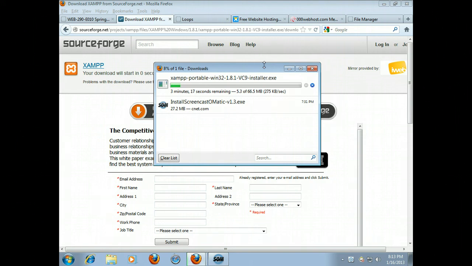Yes? What's the difference between Zamp and WAMP? WAMP is actually a platform that has been around a while. It's not as well developed and kept up, though, as Zamp. It's about the only difference I can tell you. I haven't worked with it in years, but WAMP and MAMP both. MAMP is a Mac version of WAMP, and I have used both, and Ann Johnson uses it here for one of her classes, I believe. I just don't like it as much as Zamp, personally, but she likes it and says it works well for hers. So it's just a different flavor of a development platform for a server.